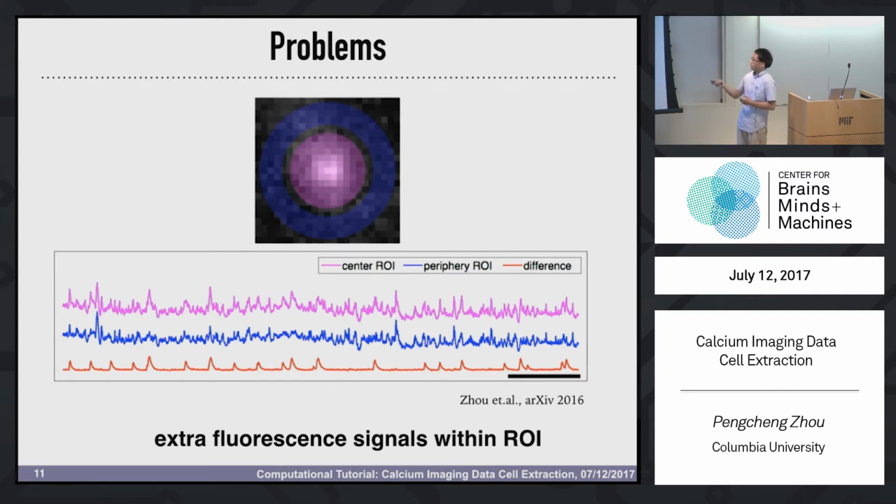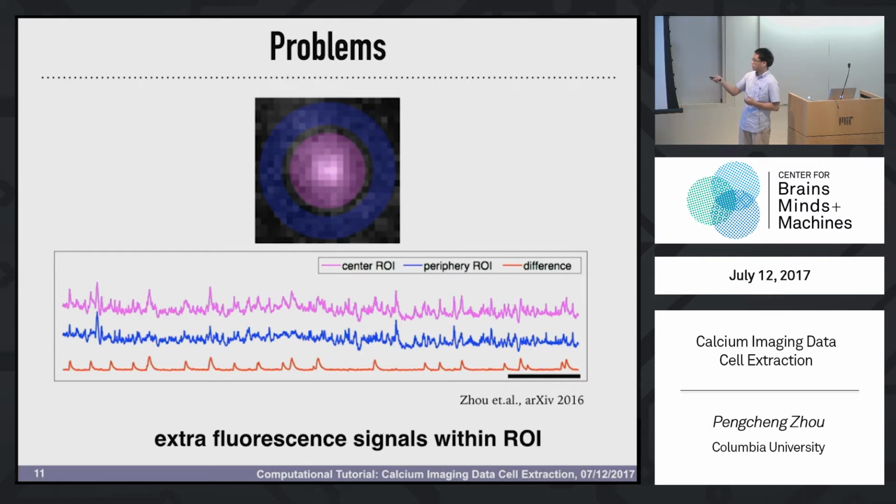So a typical way of estimating this background fluctuation is to take an annular region surrounding this neuron, the blue one here, and compute the average fluorescence intensity of all pixels within this annular region. This is the estimated background.